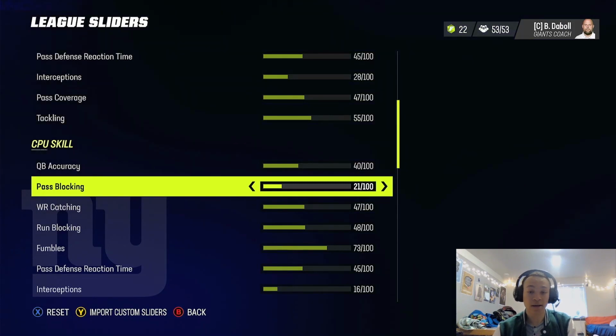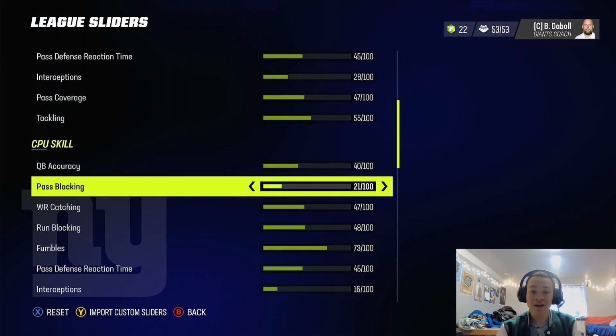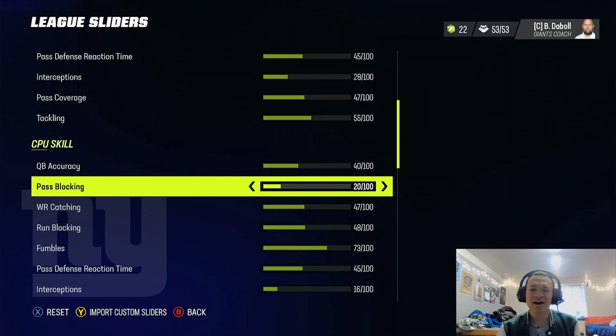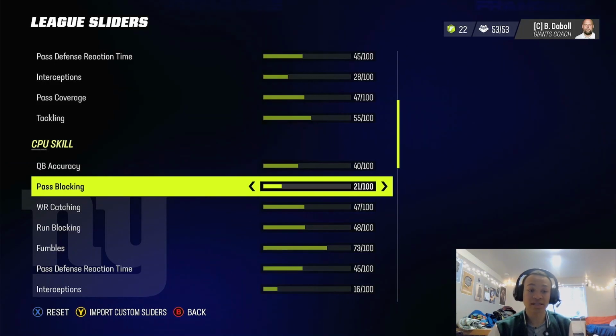21, they'll still get blocking. Like, most of the time, they will be getting good blocking. But it does allow the pass rush to get in there. What I would even do maybe is take it down to like 20 or 19. I have mine at 21 for now, but 20 or 19, no problem. I don't think it'll be too drastic of a change.